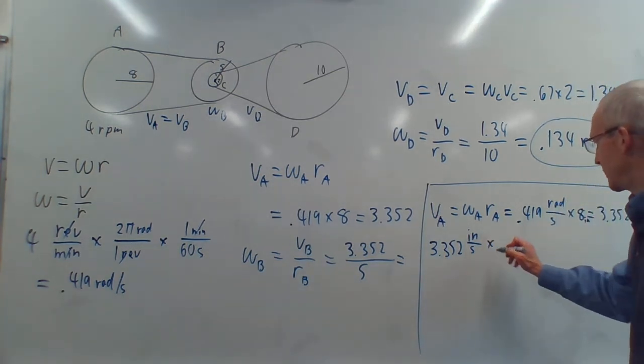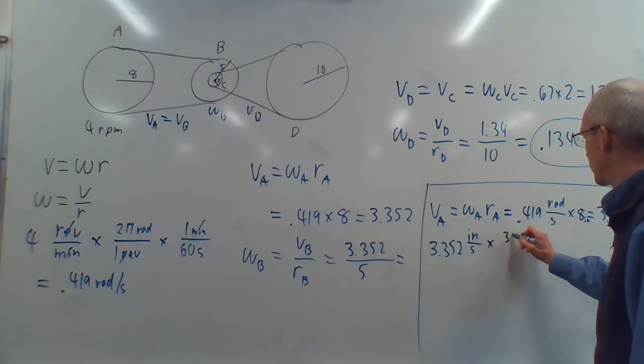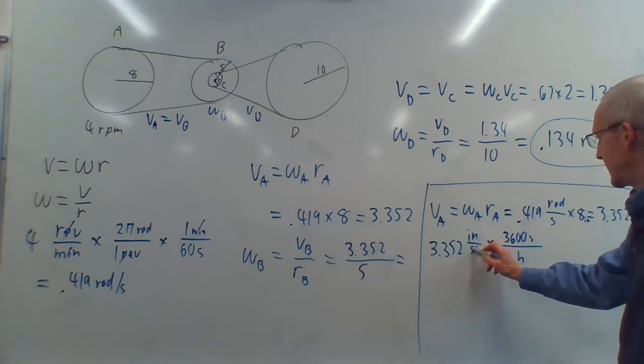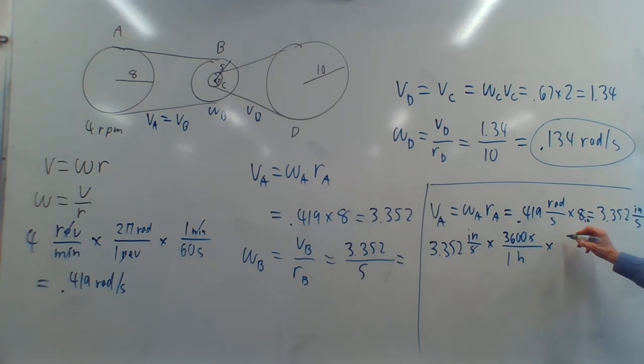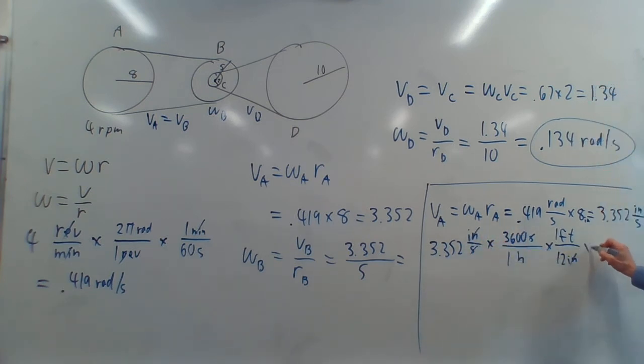Okay, now we just do all our unit things. Let's see, so we need a second. So how many seconds are in an hour? 3,600 seconds is 1 hour. That cancels out the seconds. We need to change inches to miles. I know that there are 12 inches in 1 foot. And I put the inches in the bottom so it cancels. Yep, that's right. And I know that 5,280 feet is 1 mile. The feet cancel, yep, I did it right.